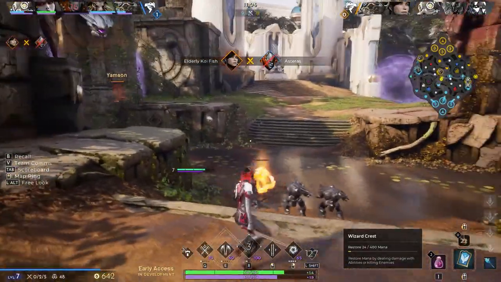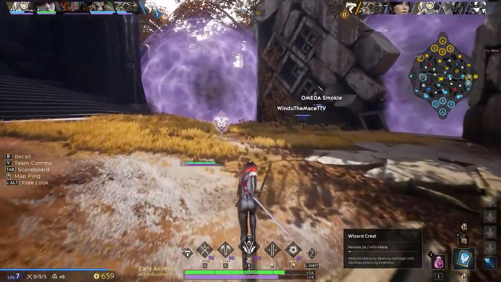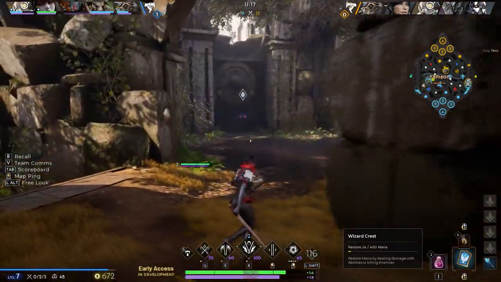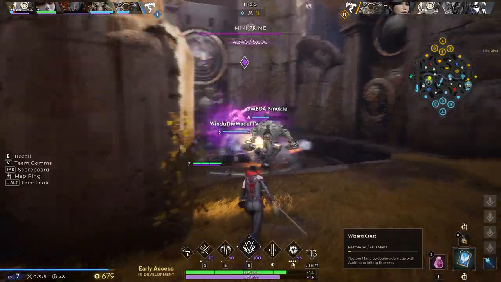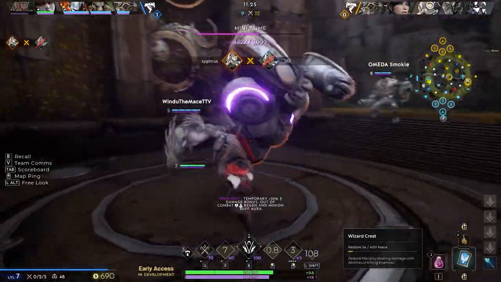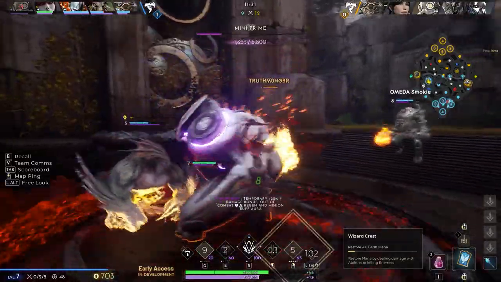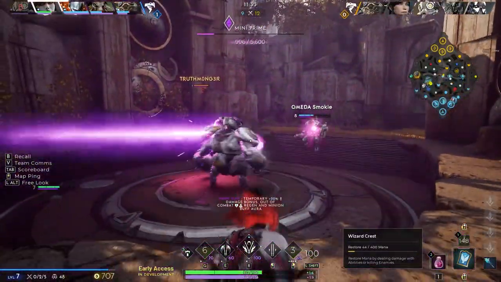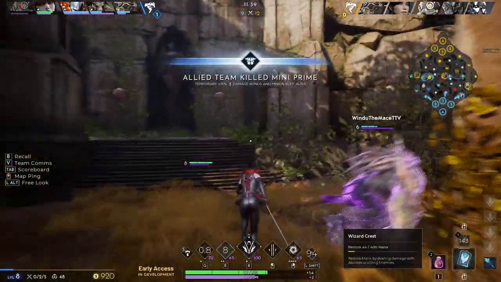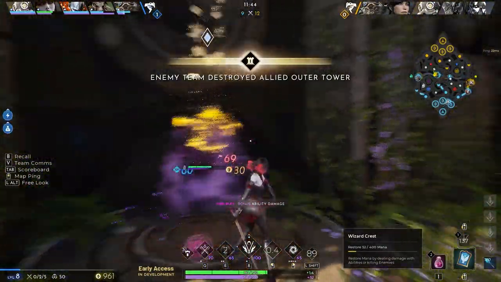All right, mini prime. All right, yeah, let's go. I got really low health, but I'll do it. I'm game. Enemy tower under siege. Fudge, dude. I was like, please tell me I didn't get that. I almost gave it to you. I mistimed it. I need that! Thank you.